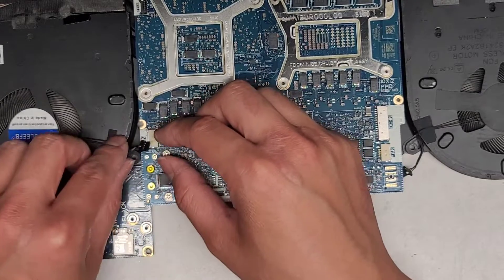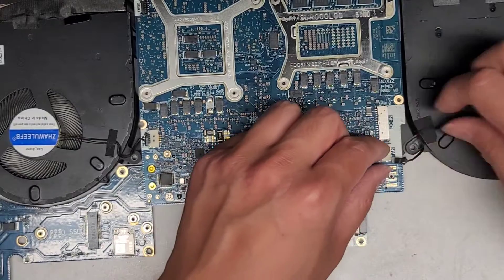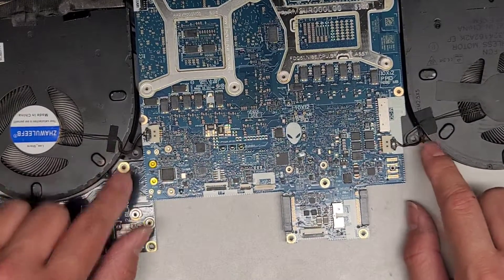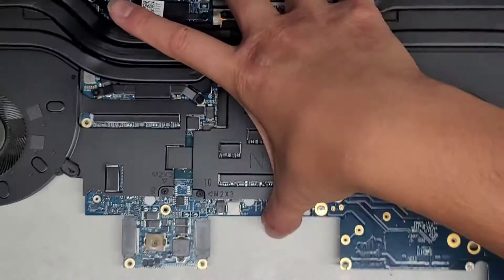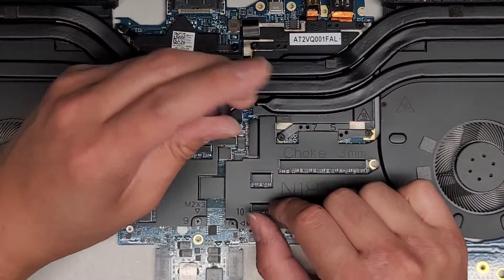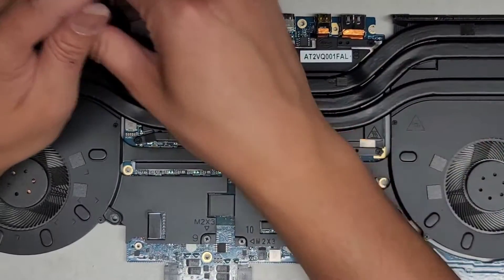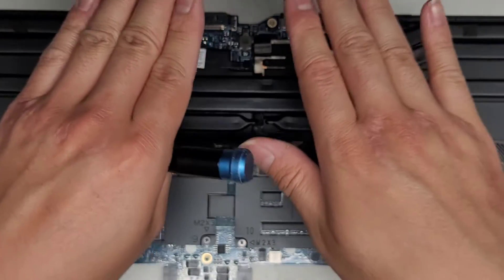They mark these so you know which side's up with a little white dot. If you replace the fan, make sure you don't put it upside down — you want the pins showing face up. I pinch the connectors together just like that. Be careful when you put this back that the fan goes over these screw mounts — make sure the screws don't clamp on top of them. We'll flip this back over and look for the numbers. Number one is right here — start with one and go one, two, three, then number two, one, two, three, number three, one, two, three, number four, one, two, three. Then go back over and tighten each one all the way in order. That ensures it's slowly pushing evenly all around. Then we got these — five, six, seven, eight — going through each one in the same three-pass sequence. Now make sure everything is tightened down.